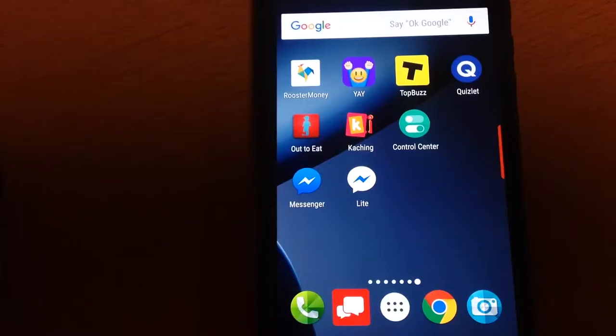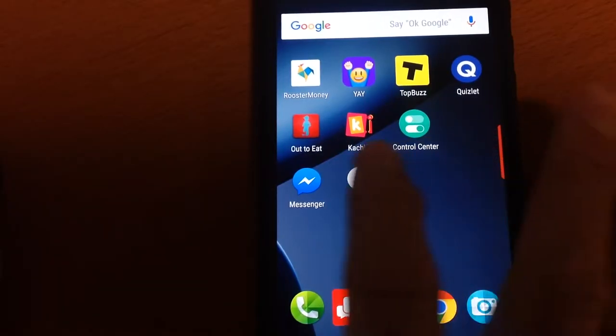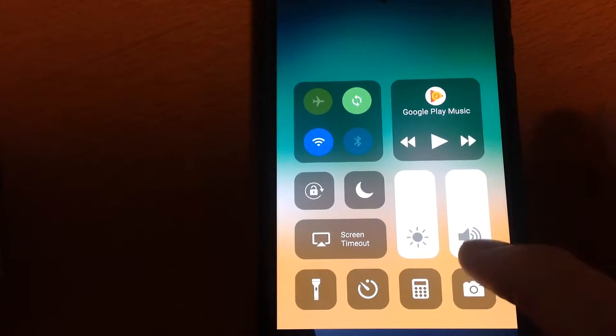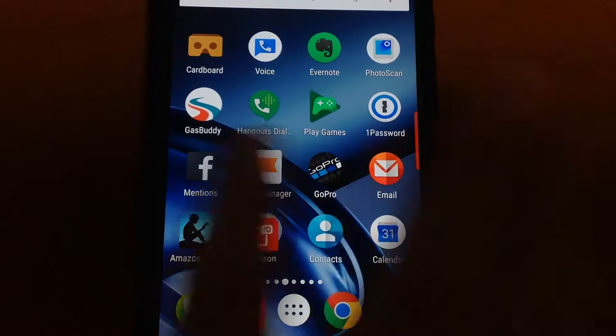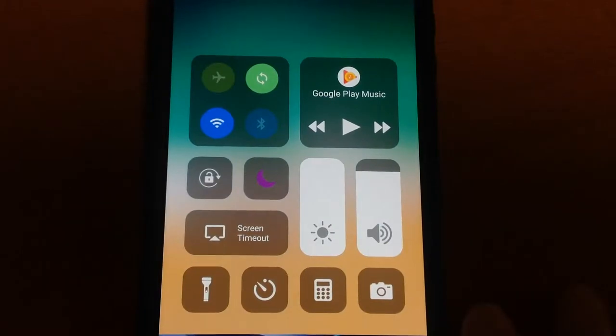If you have an Android device, you don't have that option. But you do now with this app called Control Panel. Just like on the iPhone, you simply swipe to reveal a page of shortcuts. You can turn on or off Wi-Fi, Bluetooth, set an alarm, play music. It's a lot faster than closing an app and opening another.